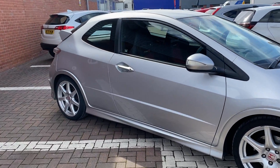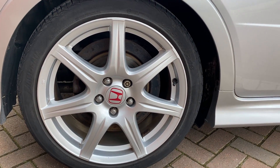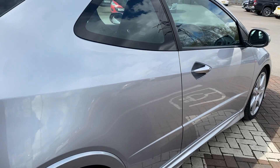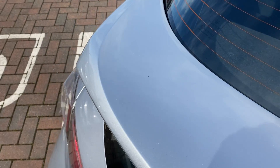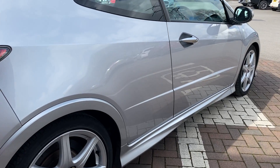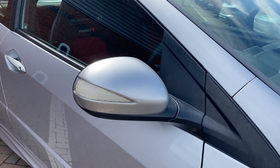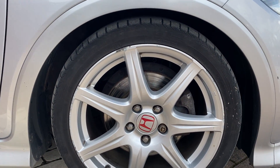First thing we'll do is just start with the alloy design at the driver's rear wheel. As you can see, this one's in really good condition — I think there's a little bit of curbing on the others but nothing major at all. I'll go around any sort of wear and tear as we go. Down the side of the vehicle, the lacquer on the spoiler sometimes does seem to peel, but on this one it's absolutely fine, which is always nice to see. Onto the driver's side front wheel, you can see there's a tiny little bit of curbing at the top but nothing major whatsoever.